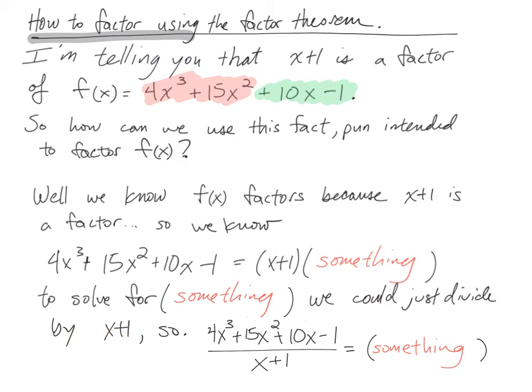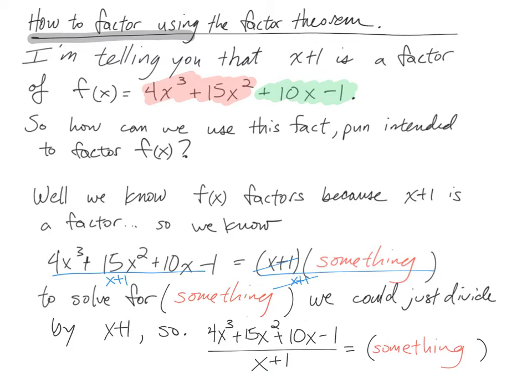So let me show you what that looks like very, very small. If I divide this side by x plus 1, this entire factor cancels here, and x plus 1 on the left side of this equation. And you can see that we would end up with something equaling 4x cubed plus 15x squared plus 10x minus 1, all divided by x plus 1. Okay, so from a previous lesson, seeing a polynomial being divided by another polynomial means we will get to use polynomial division to figure out what this something is.